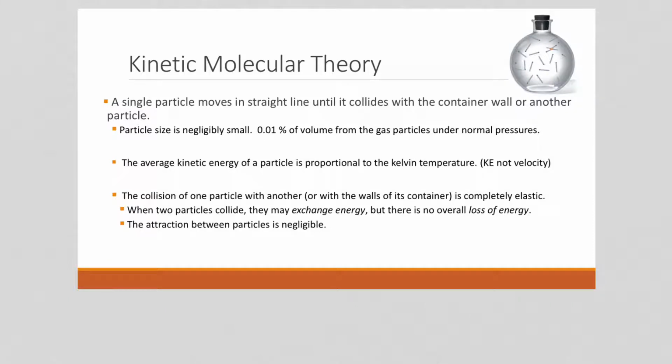Now, when we think about studying gases, we want a theory to base our studies on. And the simplest theory of gas behavior is what's called the kinetic molecular theory. Essentially what it proposes is that a single particle, so we think about gases as a bunch of single individual particles, move in straight lines until they collide with either the walls of the container or another gas particle. Now, we can think about this with three main tenets of this theory, right?